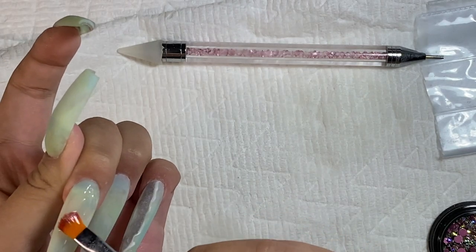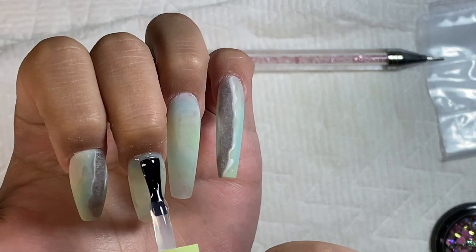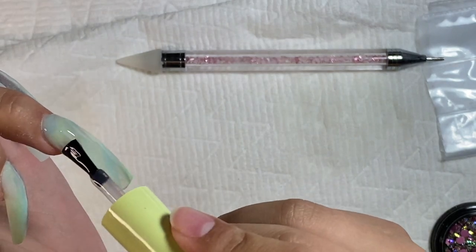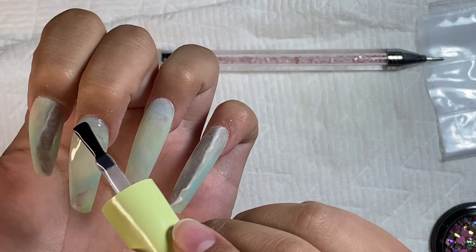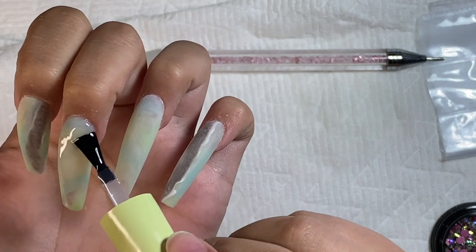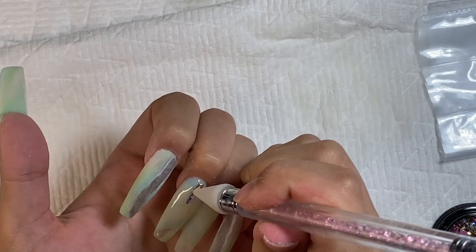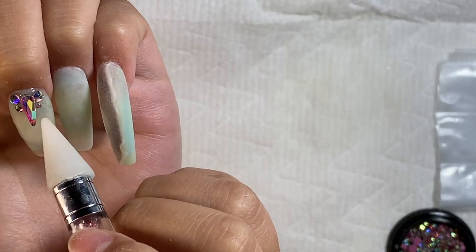So I took my clear polygel and put that near the cuticle area of my nail and kind of in the middle of my nail, because these gems are going down the middle of the nail, and I just flattened that out with my brush. And then without curing the polygel, I went in with some top coat and painted a layer of top coat over the uncured clear polygel. Then I took my wax pencil and some gems, and then I just did my gem design.